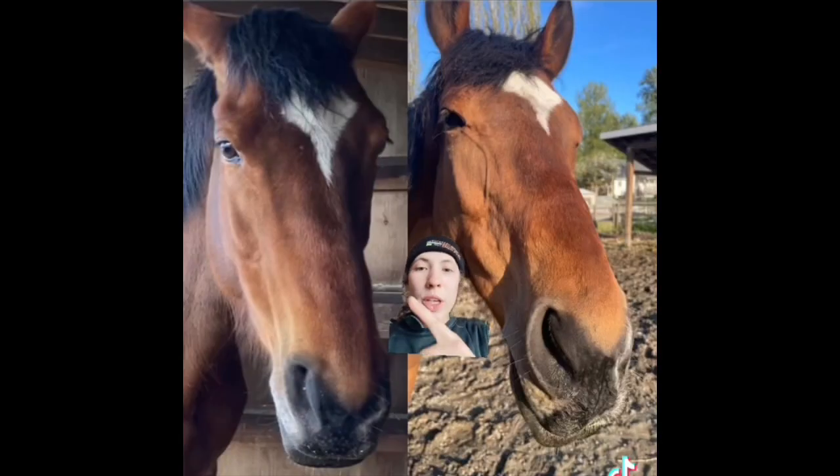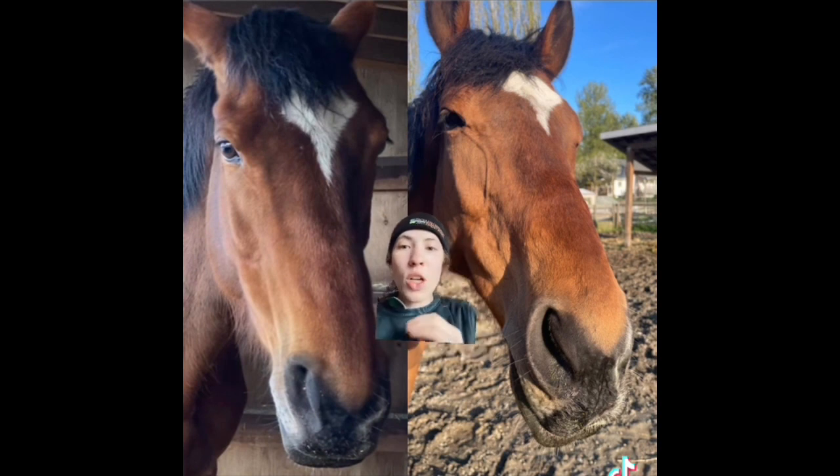Now we'll compare again. Look at her nostrils in the left photo — notice how the shape is different from the right. They're much more tense and pulled back, which changes the actual shape of the nostril from its natural shape. Her lips are also very pulled back, and you can see the tension along the side of her face and the chewing muscles being really engaged. Her eyes are very hard and staring, with tension above the eyelid. Her ears are still pointed outwards and wider at the base. In the right photo she is chewing hay, but she has a much softer eye, softer nose, no tension around the nostrils, loose relaxed ears, and she's focused on the environment and paying attention to me.